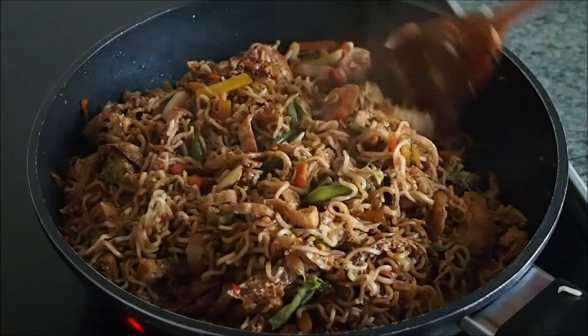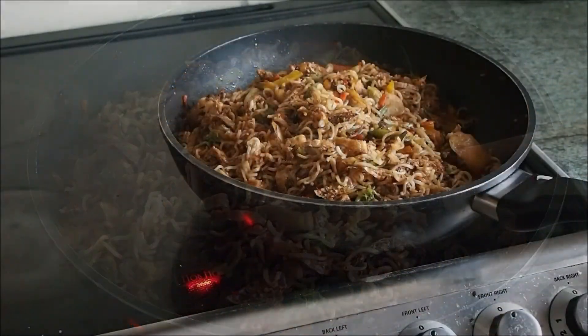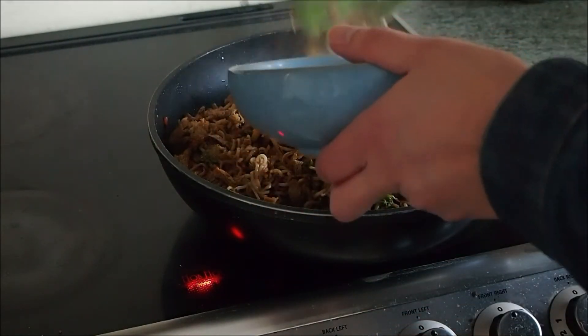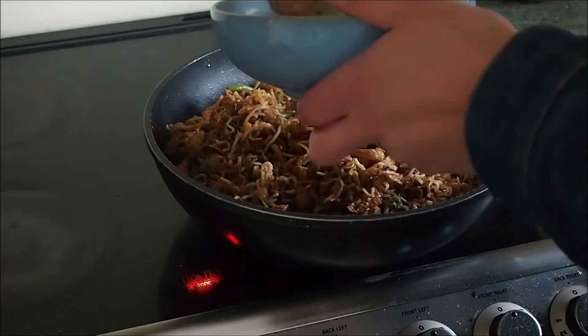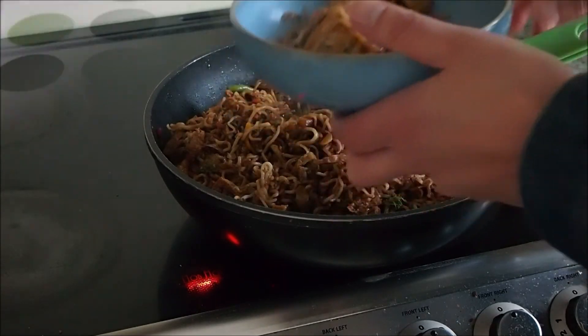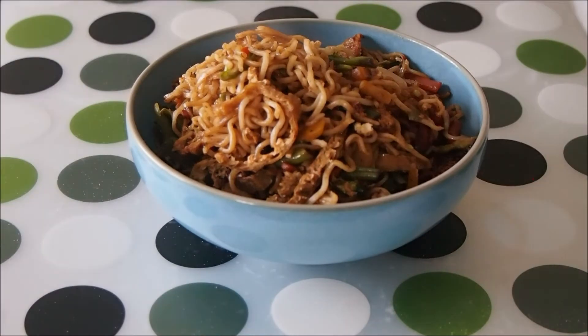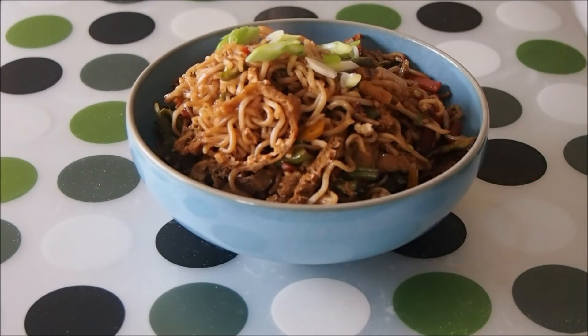Here's a close up shot of what it should look like in the pan. When the noodles have been warmed through thoroughly and the sauce has been distributed evenly you're ready to serve up. I like to use a pair of tongs as they're great for picking up noodles. When serving up, I like to sprinkle on a few pieces of chopped spring onions to add extra crunch — and voila, there you have it folks, vegan Chinese fried noodles.